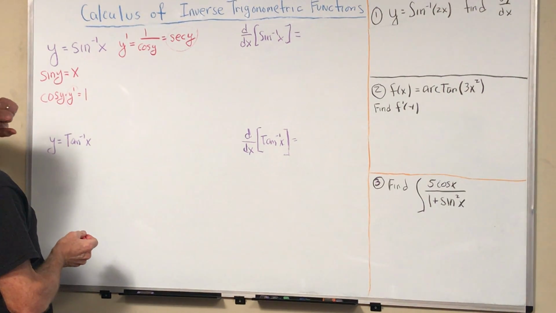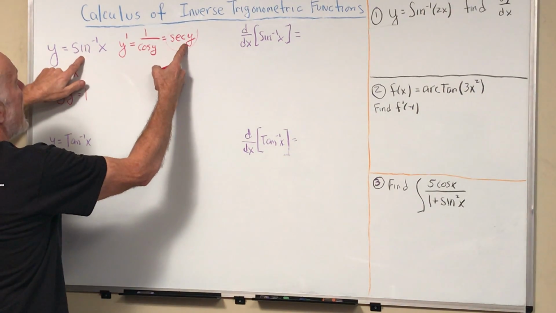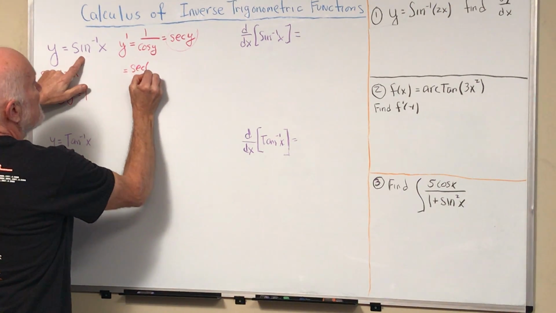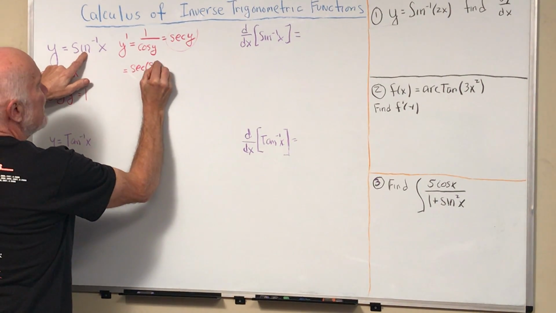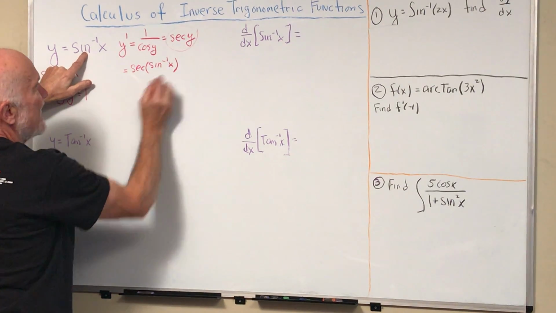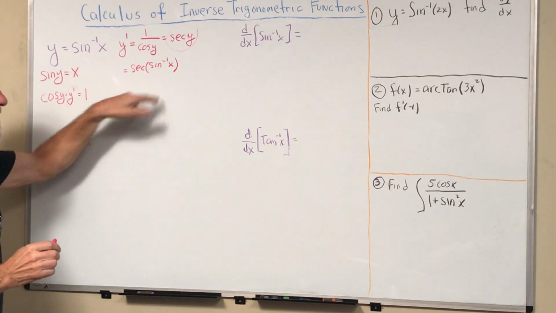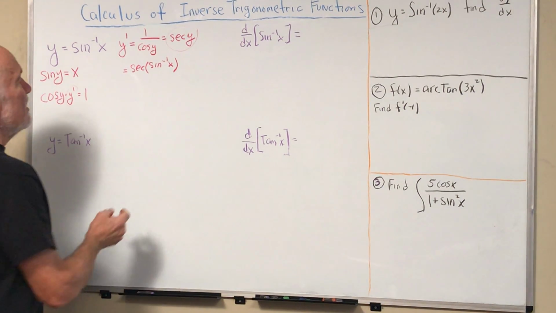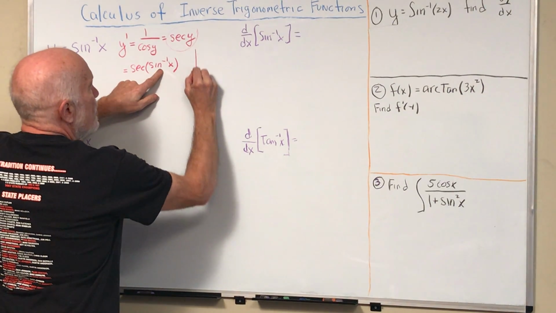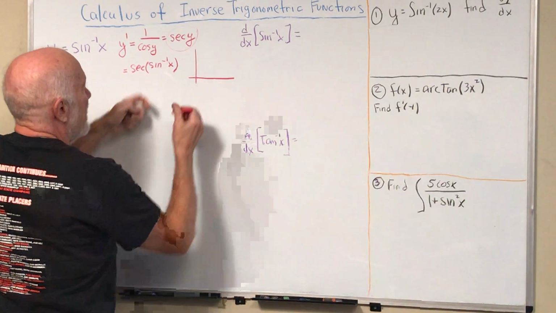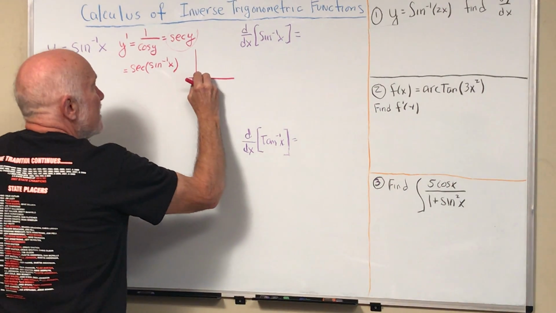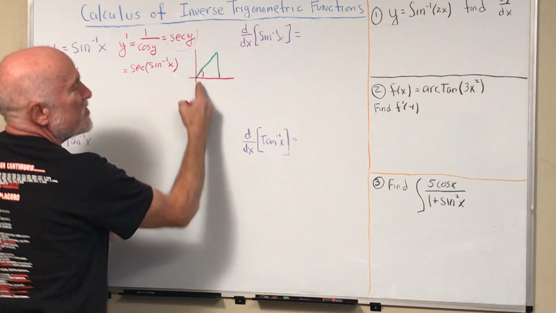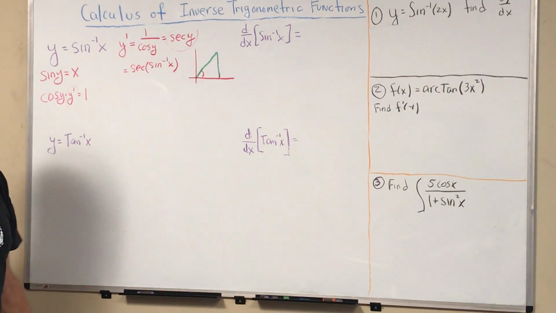Well, we can do that because we know what y is in terms of x. So we can say it's the secant of the angle whose sine is x. And again, that would be correct, but it's kind of complicated. So maybe we can even do better. What is the angle whose sine is x? Well, if I just were to make that angle like that and say, oh, that's the angle whose sine is x, right now you wouldn't believe me.